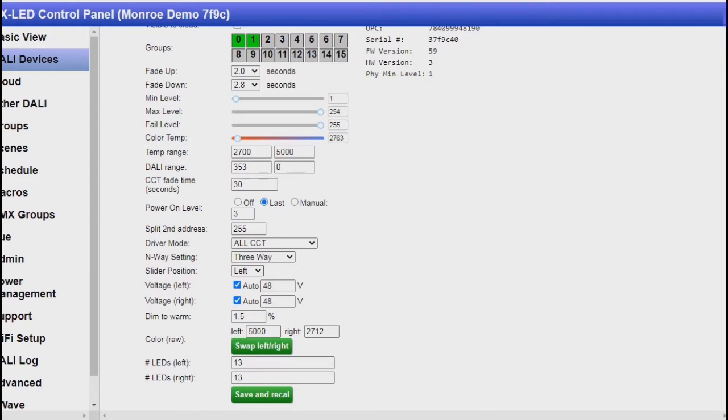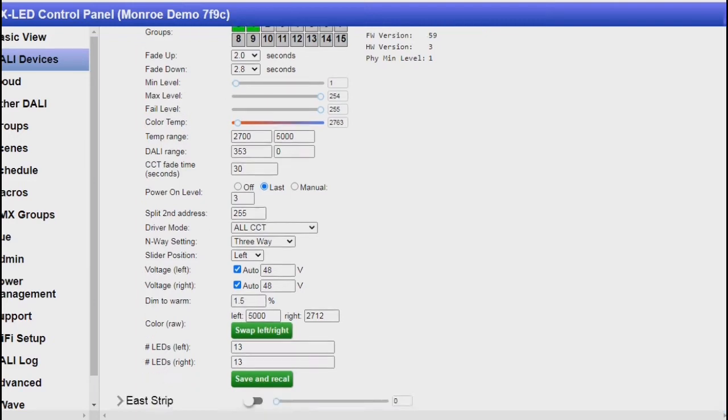The notion of this warm and cool, we call this circadian rhythm, which is the human sensitivity to the light as a function of time of day. Further on in this video, we're going to talk about some of the other things. You can actually change those color temperatures using scenes, and that will allow you to change all the lights in the house. We also have macros that allow you to have dependencies, and you can write scripts and do all kinds of crazy stuff.